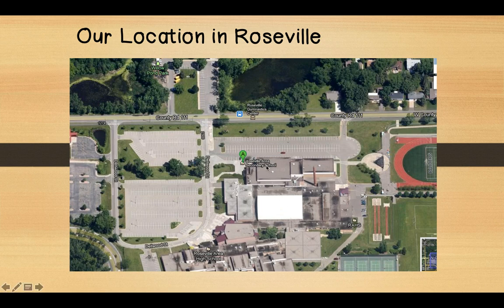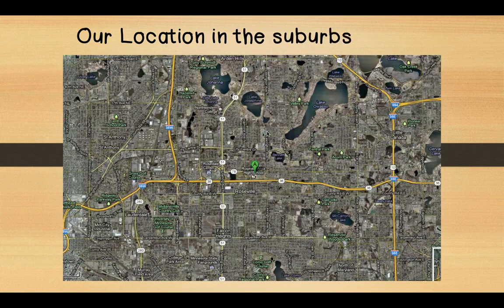So here's Roseville Area High School. Now, I know not all of you are at Roseville Area High School right now. None of you are, just me, depending on when you're watching this video, but think of just the Roseville area. That's our location in Roseville. This is our location in Roseville within the suburbs. You can see other towns around us. Falcon Heights is here, Little Canada, St. Paul would be down here. So this is our location, this little pin in the suburbs.